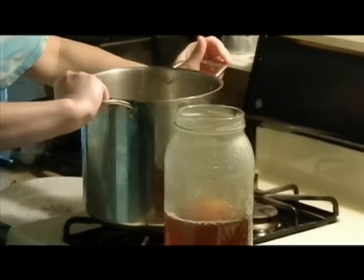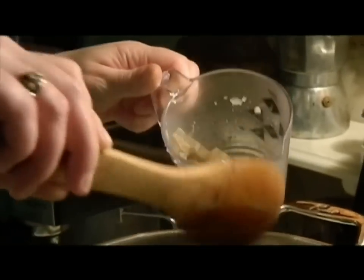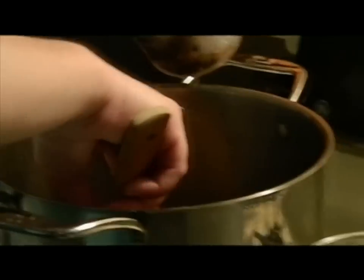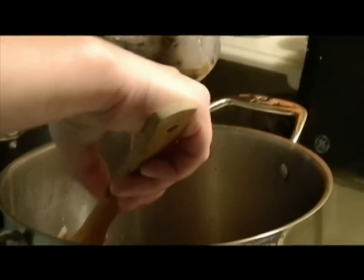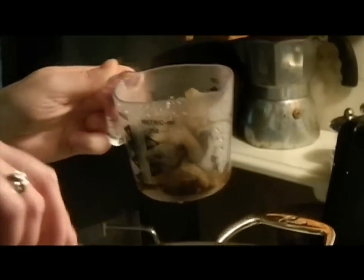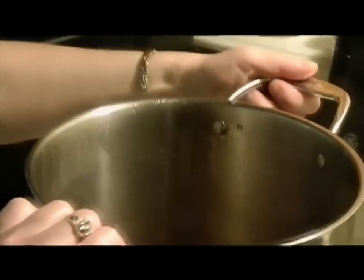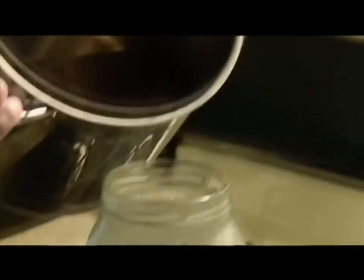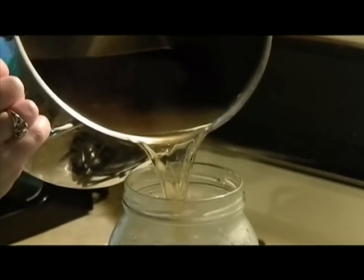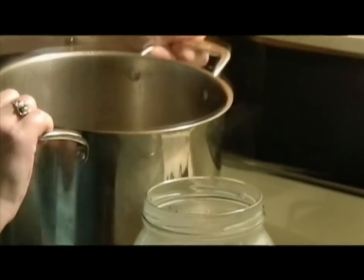I should take the tea bags out. We decided to go ahead and strain out all these tea bags. I hope this looks dark enough for the sweet tea mixture. Alright, so now we're going to pour, I don't even know if we're going to keep all this or not. We're going to add some of the SCOBY juice and the SCOBY. So that looks like it might be enough.